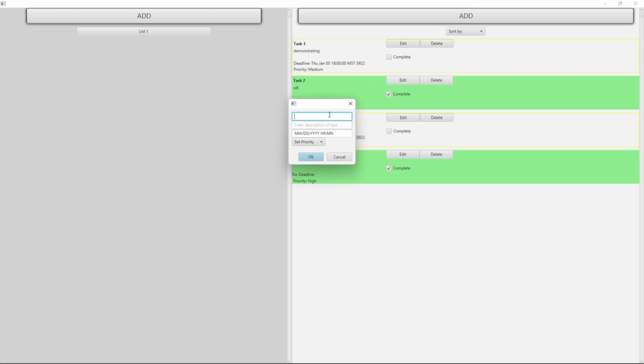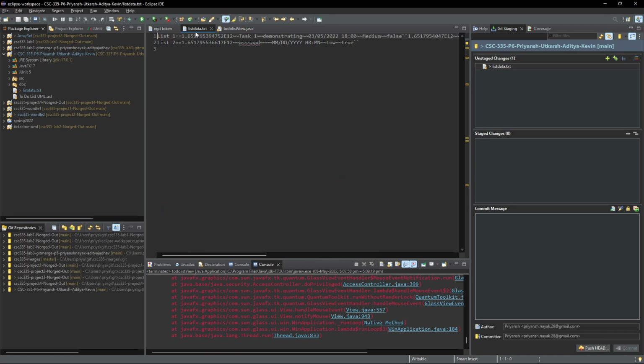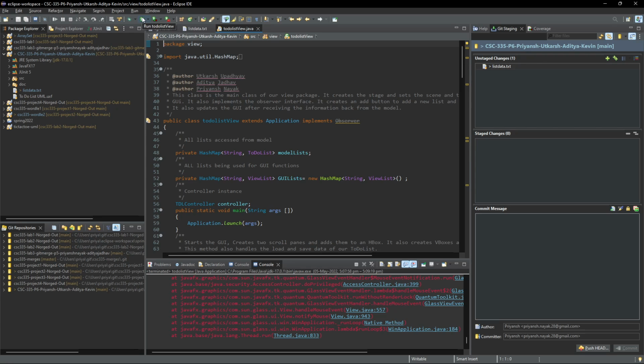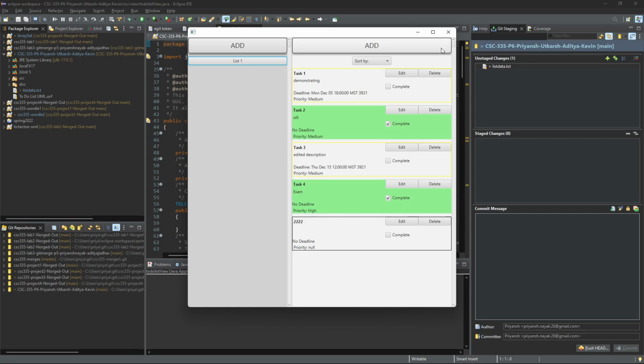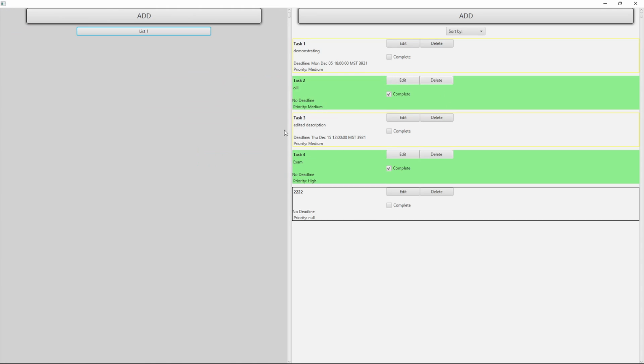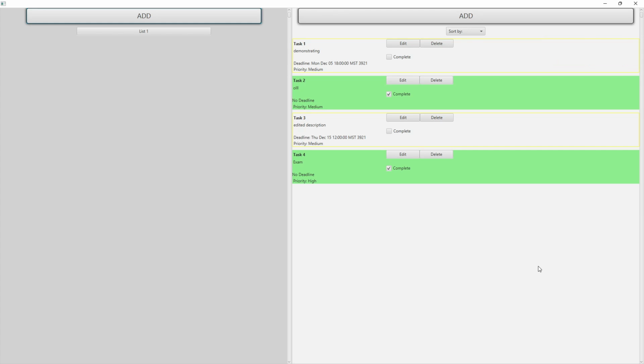So if I try to run this like this, it's going to get rid of everything. It's going to create errors for you. That's basically it. You are required. But if I go back and do this, it's going to return that, but this will be a null task. That's basically it. That's our to-do list.